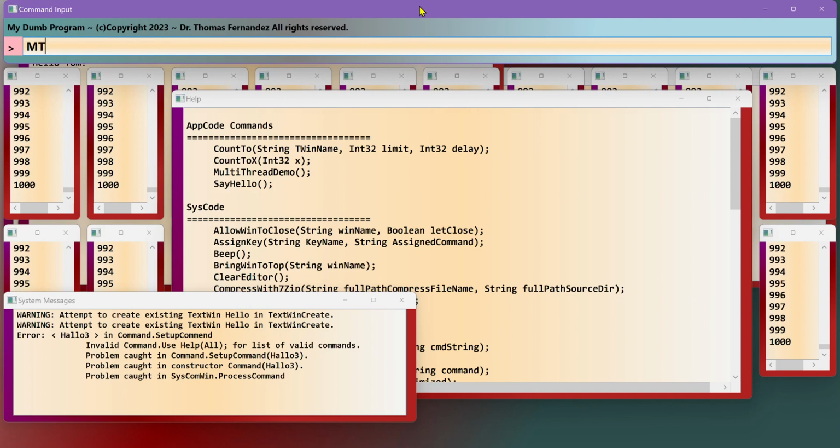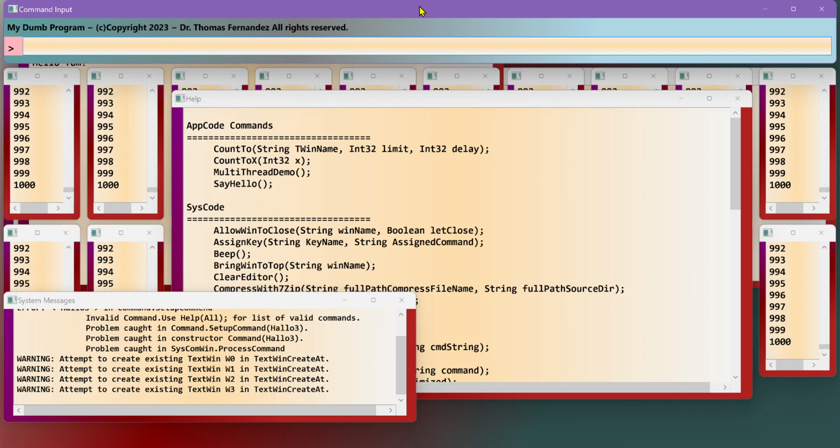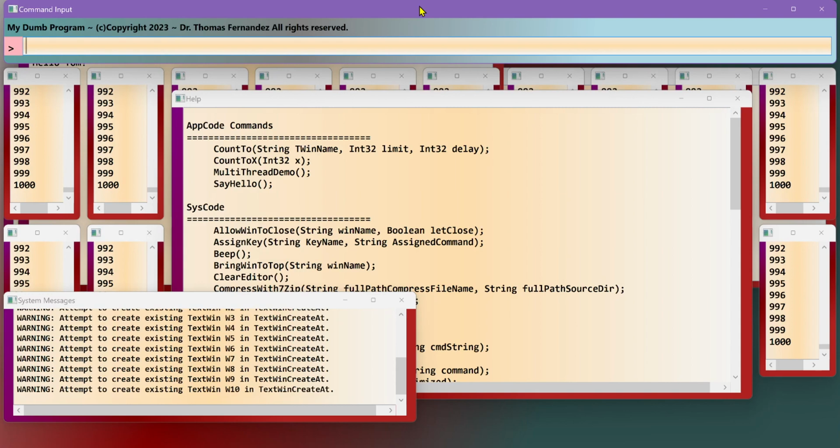So I can go back and type in a valid command. Now, MTD is the synonym for multi-thread demo. And so I can run that now. And I'm going to get a bunch of warnings because it's going to try and create all those 20 text windows. I think I have a delay in the warning, or maybe it's the beeping sound that delays it.